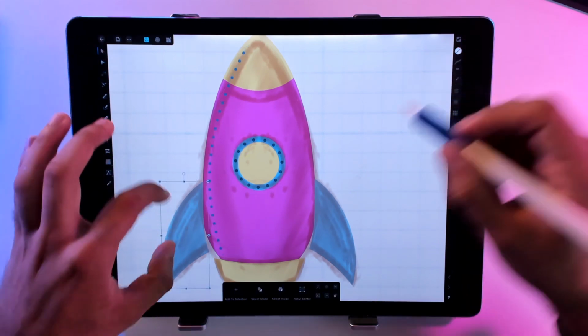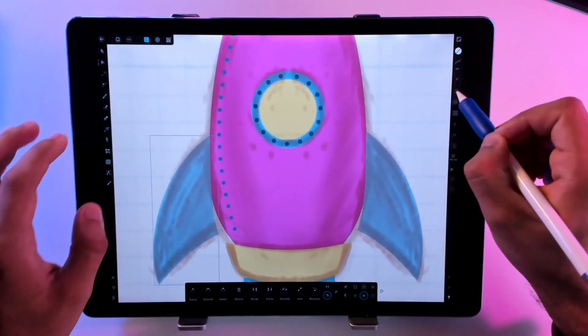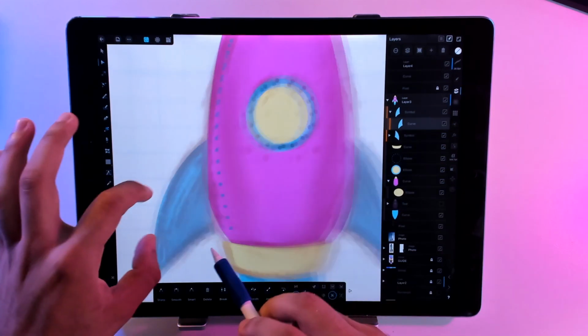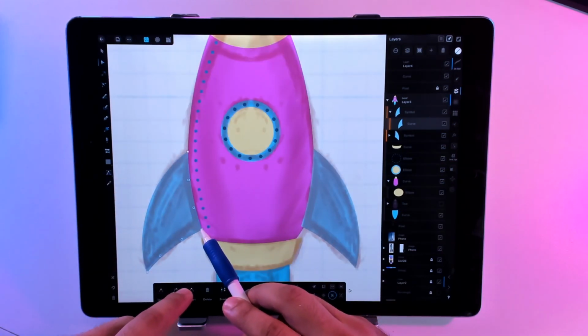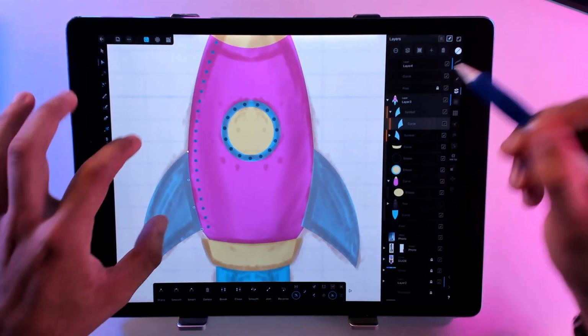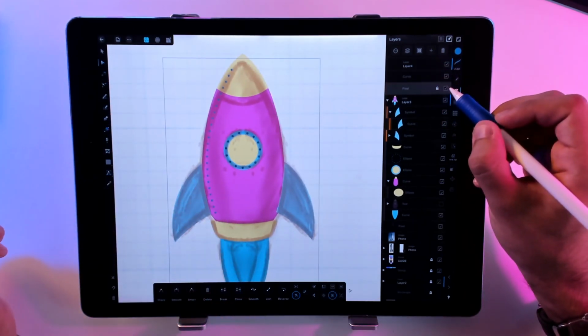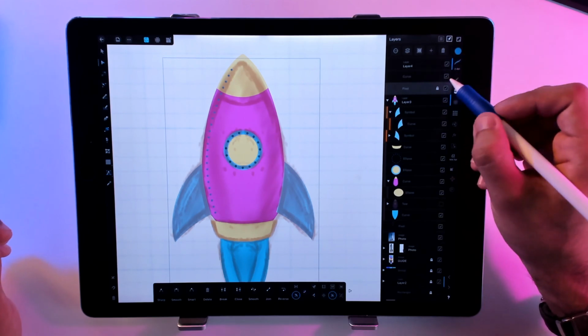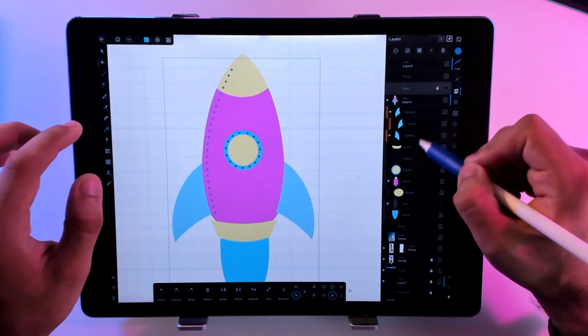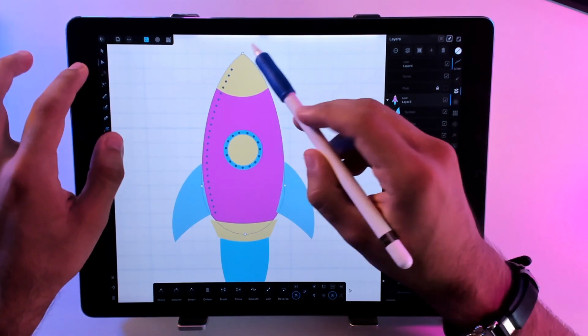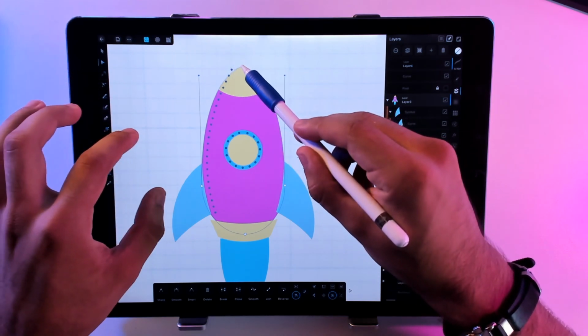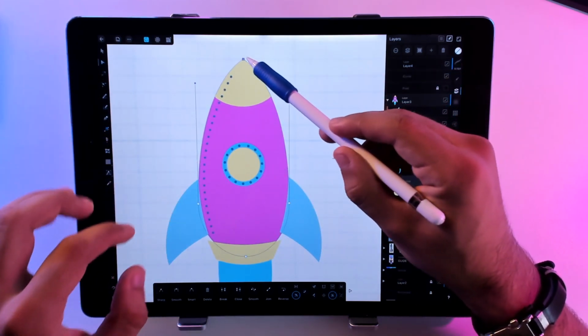Okay, and let me adjust these wings. As you can see here, it's going to fit this, right? Okay guys, for now the pixel is not necessary anymore. I have here already the shapes. And you guys can change the shape here if you want.